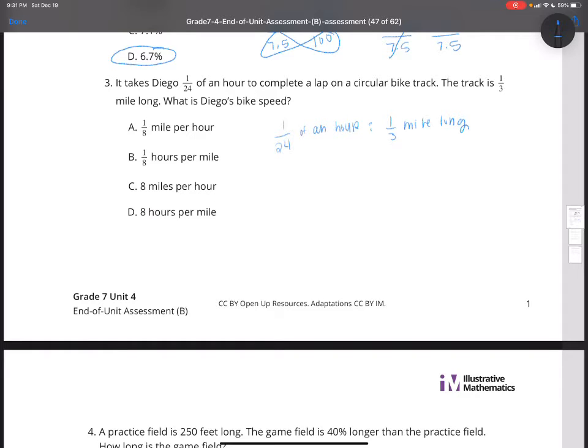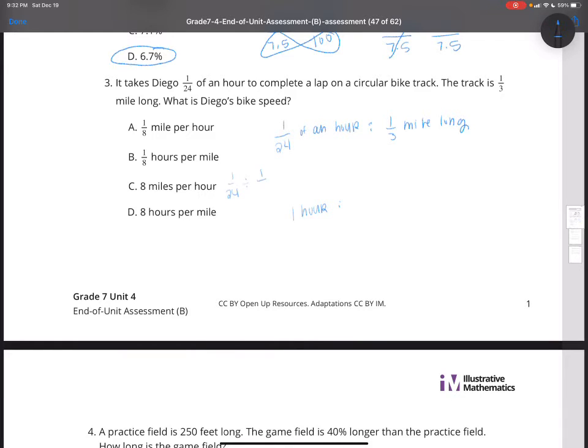So I want to figure out how far he can run in 1 hour. Okay, so I'm going to put 1 hour here. And we don't know this side just yet. So you have to ask yourself, what can I divide or multiply an hour by to get to a quantity of 1? Well, I always tell my students in the classroom, you can divide a number by itself and it's always going to equal 1. Okay, so let's start off with that.